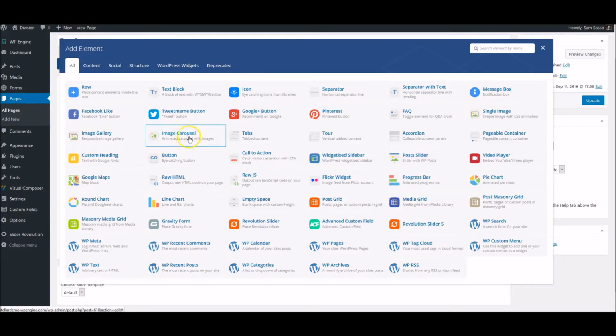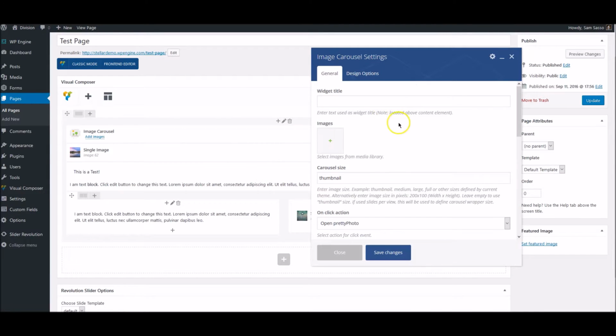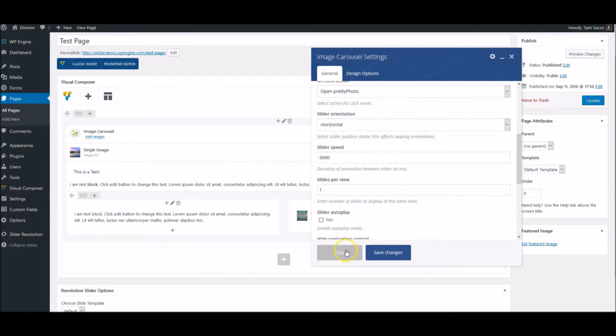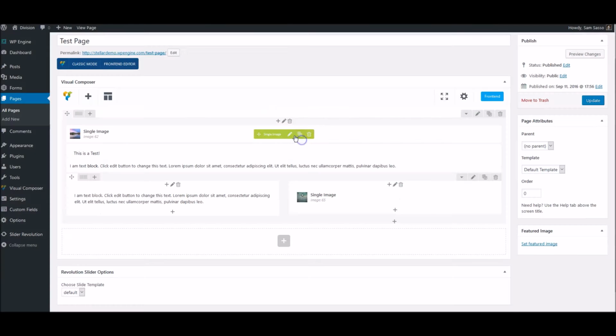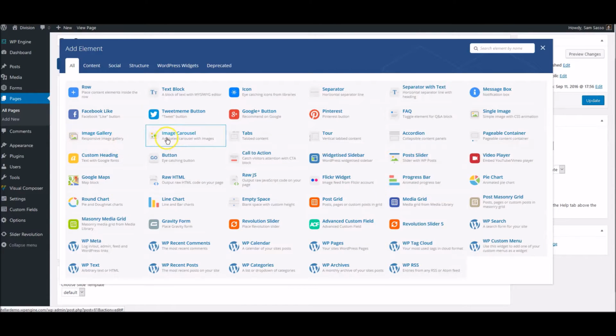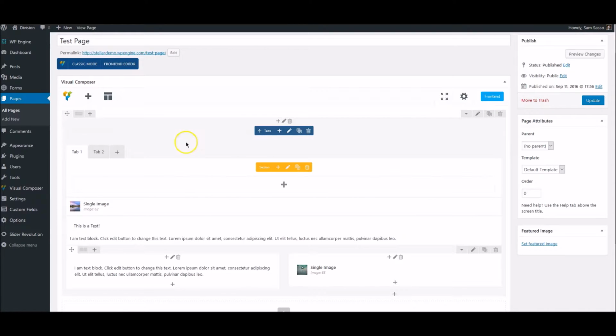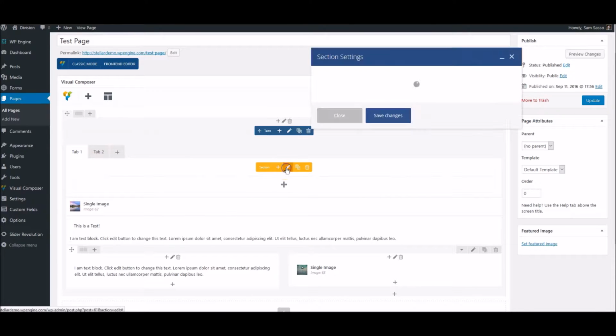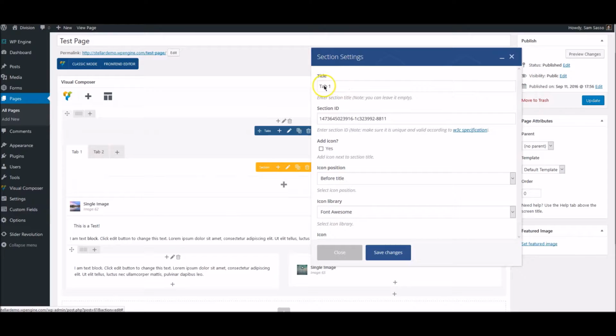We got an image carousel, which is similar to that, except it's animated and it's going to go around. So you can see it's kind of like a slider. It's a carousel slider. If we look back at it, it gives you an idea. Animated carousel with images. We have tab content, so you can see right here there are three different tabs, and the text is in each tab you can assign. So you can see that we have tab 1, and if we click this pencil here, you'll see tab 1. We can name this.